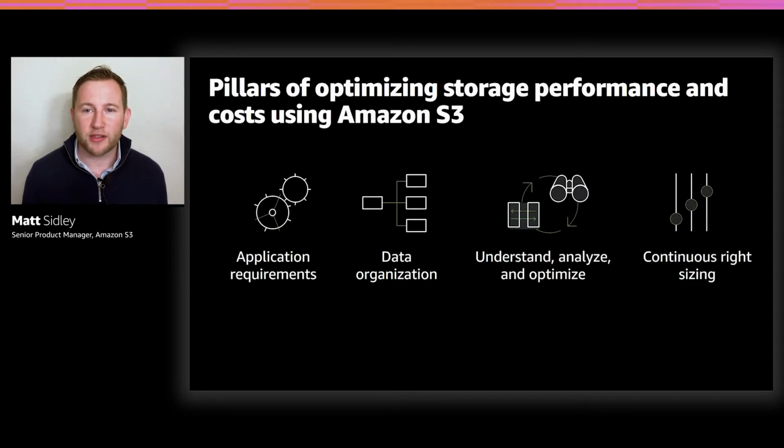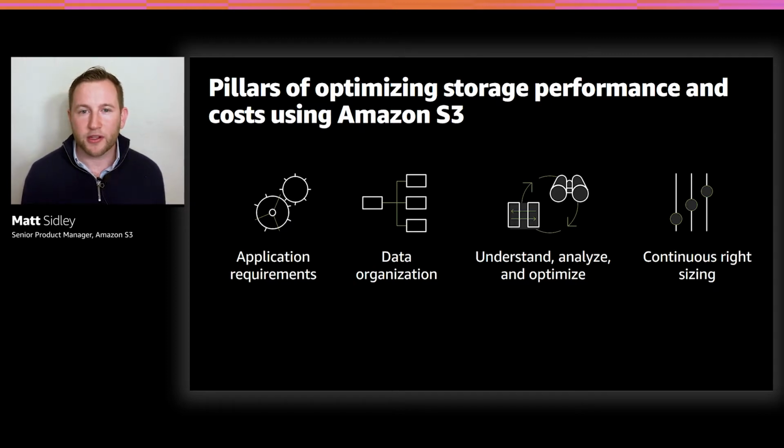When we think about optimizing storage performance and cost on Amazon S3, we like to think in terms of 4 pillars. The first pillar is defining your application requirements. Understanding what your specific requirements are is key to optimizing both cost and performance. For example, you might have a media asset that is downloaded by many users and has a high availability requirement. Or maybe you have an archive that's a backup copy and it can be offline for a period of time. Your application requirements drive your storage and cost requirements, and you are the best person to understand what these are.